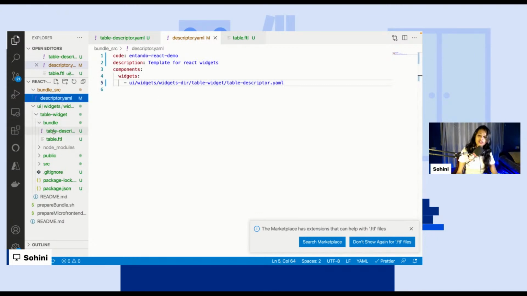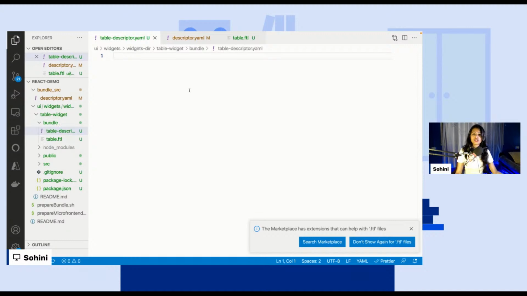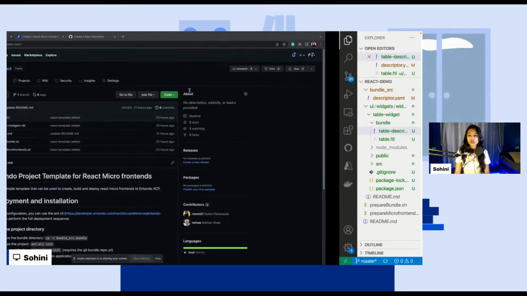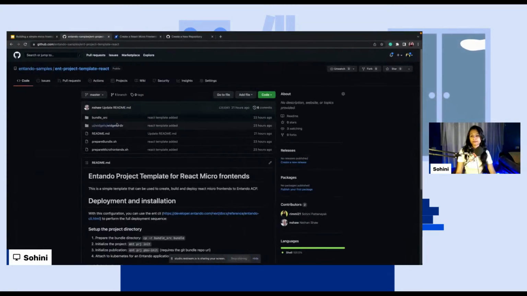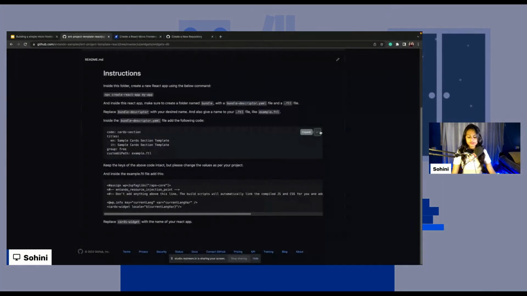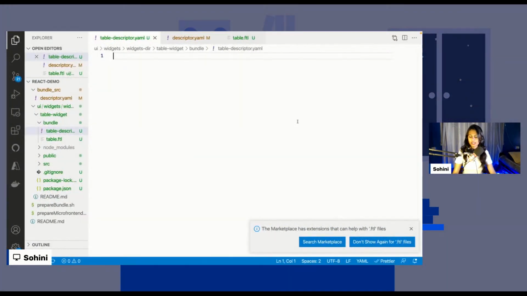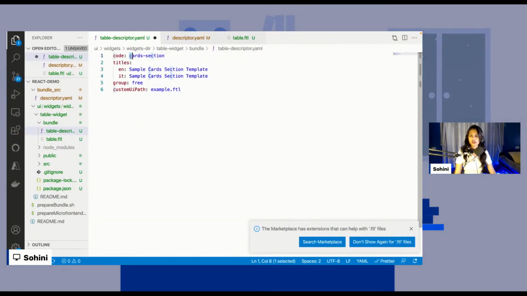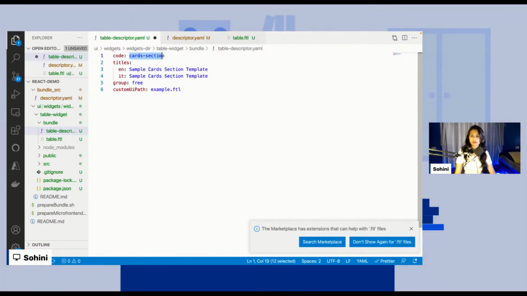So now you go inside table descriptor. Here we're going to add a couple of code. So if you take a look at the README that is present inside of here, you can just simply copy this code and paste it in here, and I'm going to change it, name it table widget.